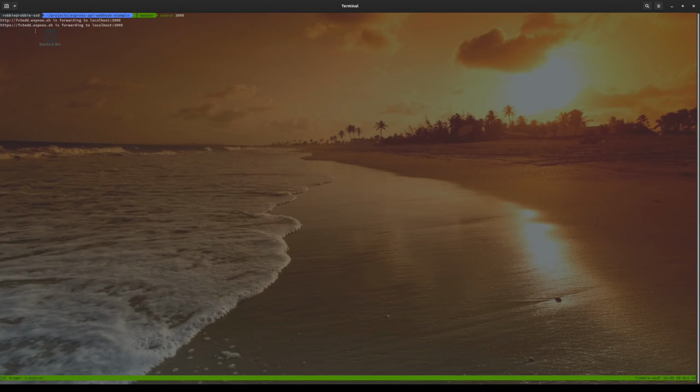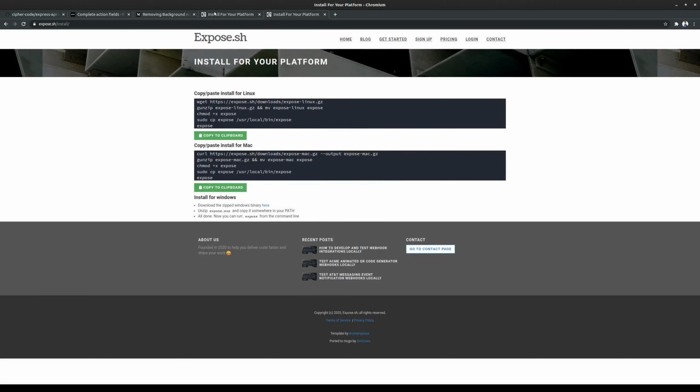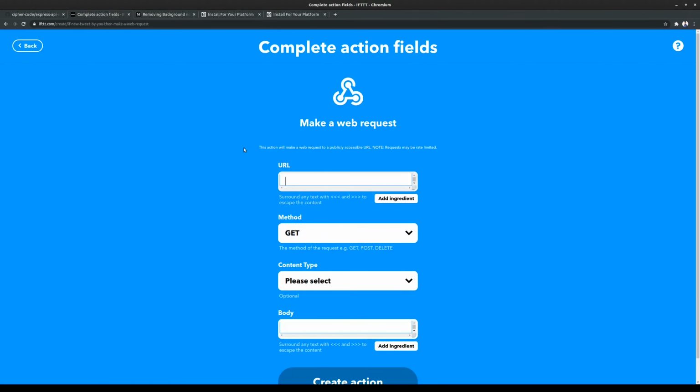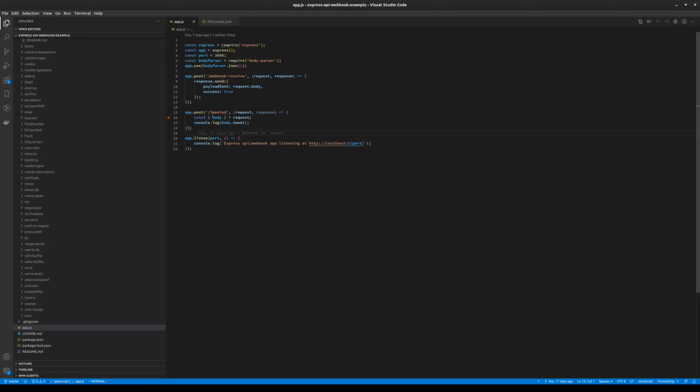So now it'll generate us a URL, so you just copy the URL. And we'll use this as the URL and add /tweeted at the end. So that way it will hit this endpoint.